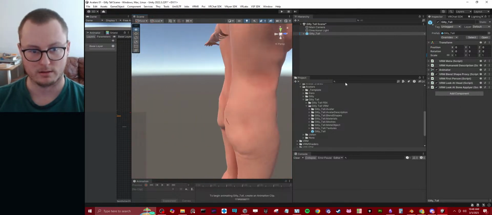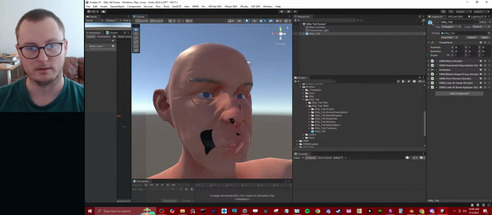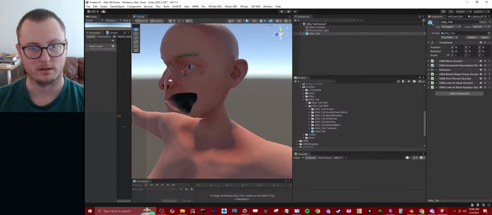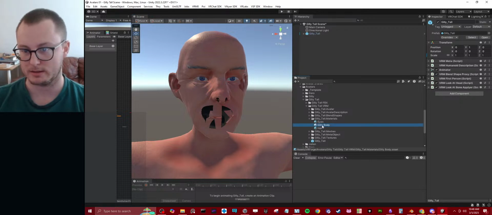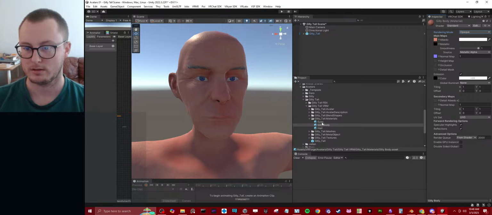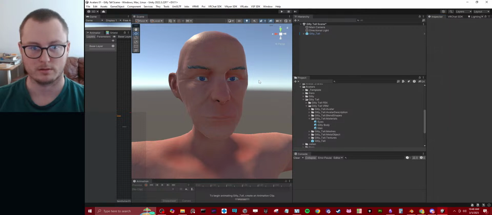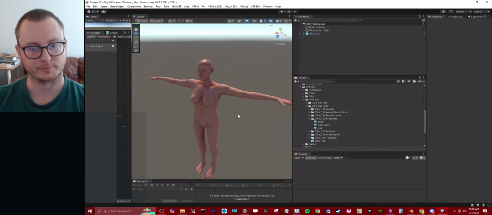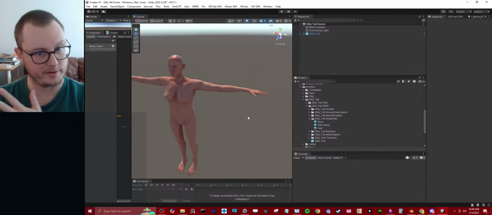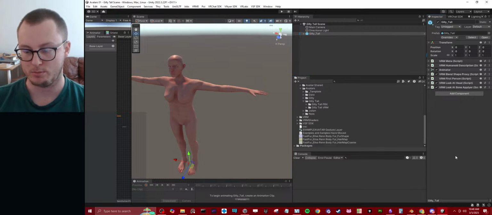What is that? Is there a butt cheek poking through? Oh, God. Perfect. It's beautiful. I would assume that's because one of these. Terrifying. All right. Cool. So, VRM. Hey. So that worked nicely.